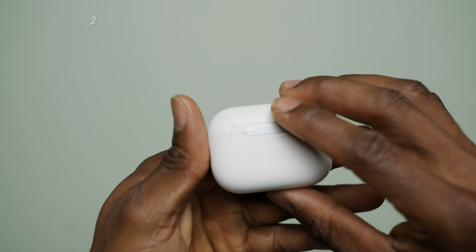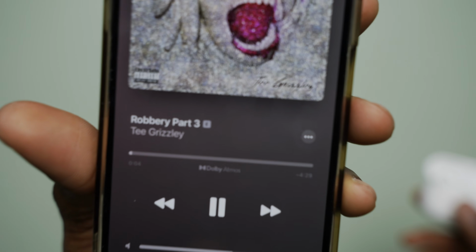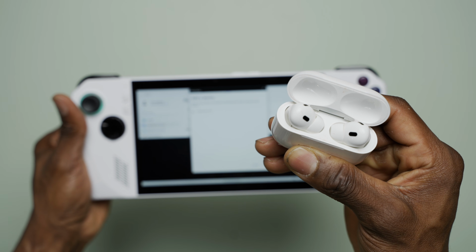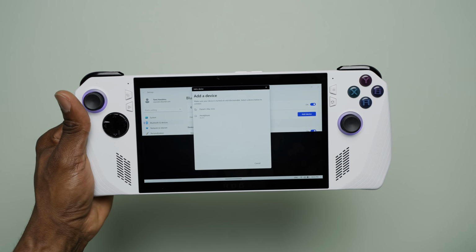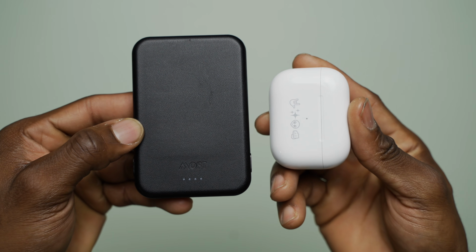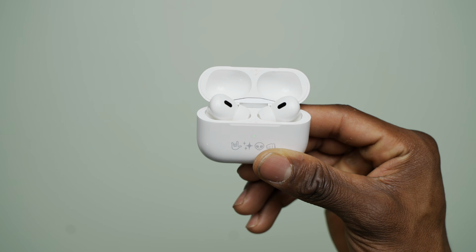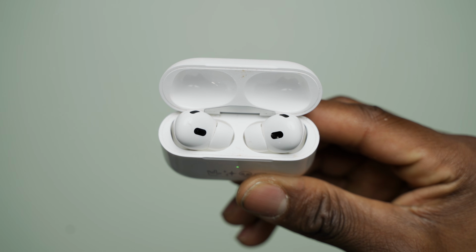The AirPods Pro 2 is up next, and this is a must-have for me since I use Apple devices for my everyday carry. It connects seamlessly with all of them, which I find to be very convenient. It also comes with Dolby Atmos, which I use a lot when listening to music or even just watching movies. I prefer to only travel with one set of earbuds, so I'm glad they can also be used like regular Bluetooth earbuds. This means I can use them with the ROG Ally for private gaming sessions, and I love that. The small form factor is also great for traveling, and I'll be honest, they're one of the best sounding earbuds I've used. The battery life is pretty good as well, which is very important for something like this, which will probably end up getting used a lot during my travels.